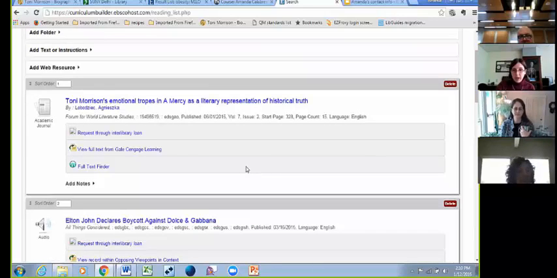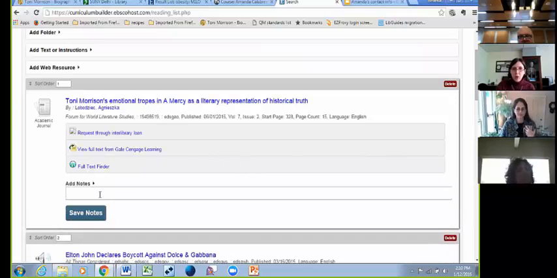For each item in the reading list, you have the opportunity to add a note. So if there was something that you wanted students to pay particular attention to in an article, you could put that in a note. Or if you had added an ebook as a resource, but you only wanted them to look at one or a couple of chapters, you could add the note that says, read chapters 3, 5, and 7, and have that show up in the reading list.